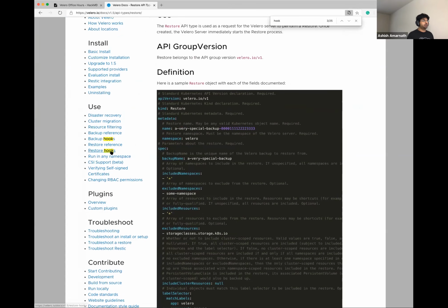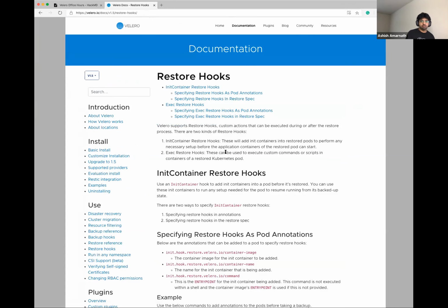Actually, let me back up a little bit and talk about the new feature that we introduced in the 1.5 release of Velero, the restore hooks. We had backup hooks, but users weren't able to use the Velero workflow end-to-end for restores. There was a missing extension point of a restore hook to allow users to run custom commands during or after a restore.